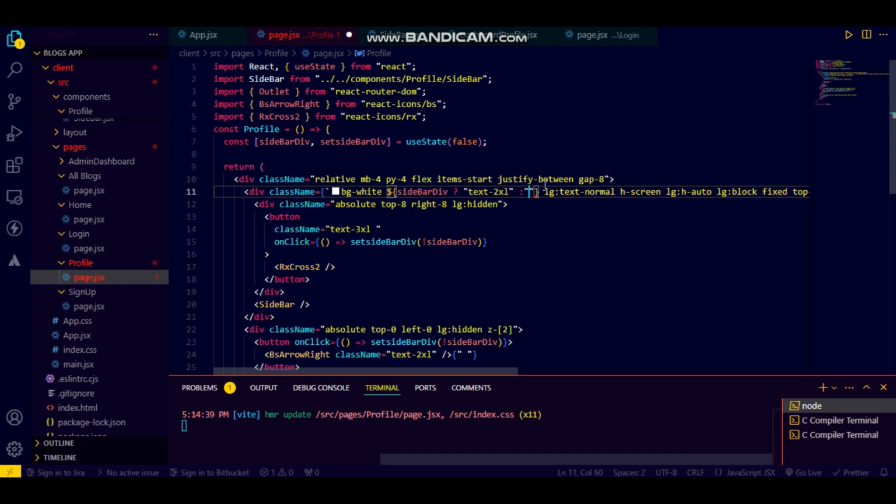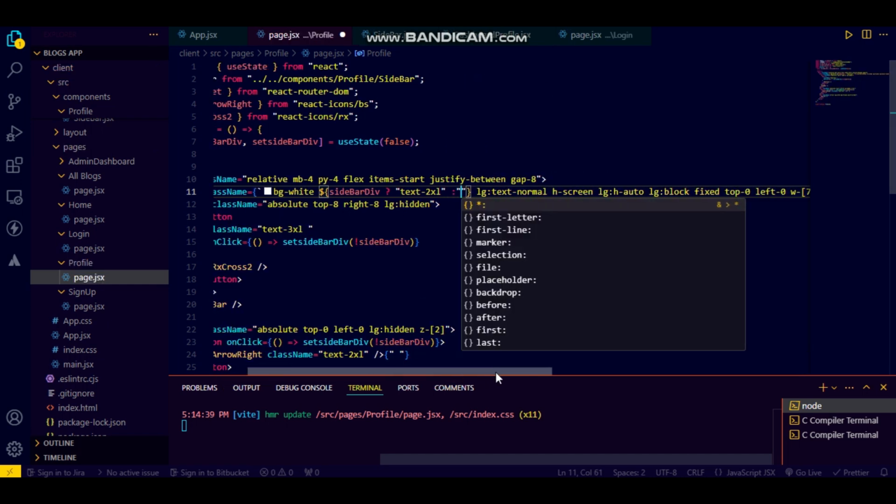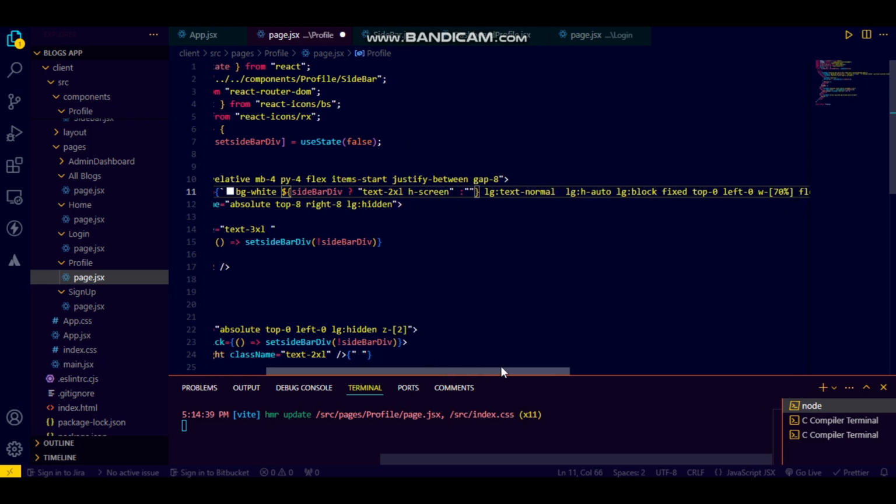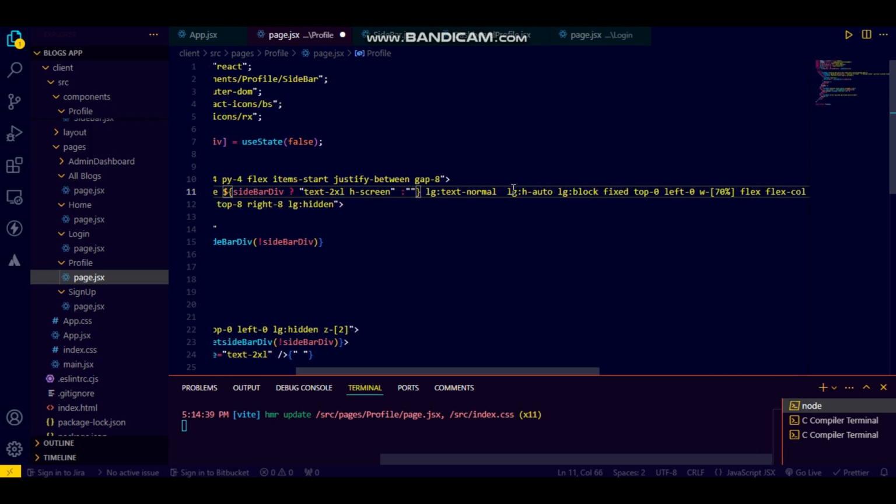Okay, अगर ये चीज़ होती है, so text to Excel हो जाना चाहिए. Height should be screen, and LG height auto, that is the important part. Fixed should be top left, and width should be 70%.